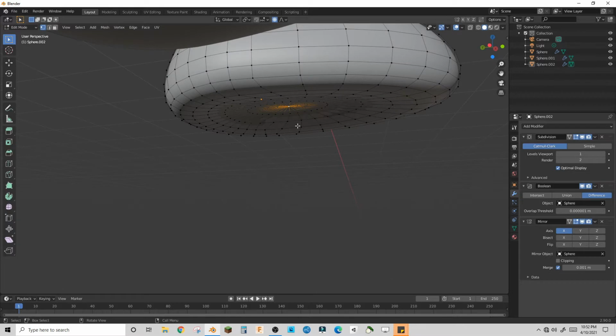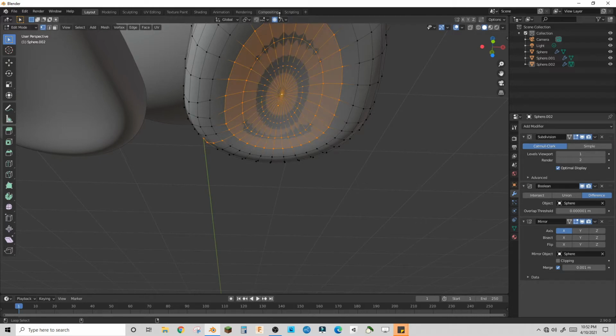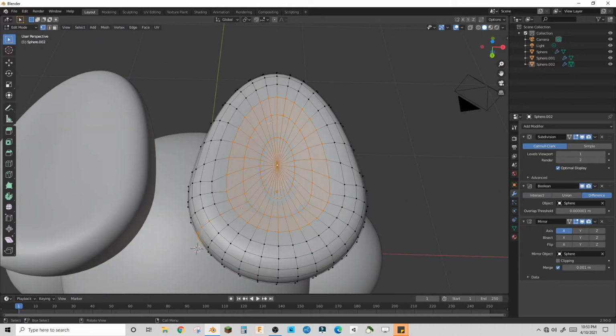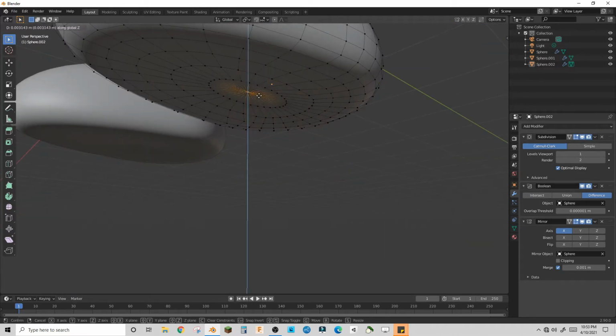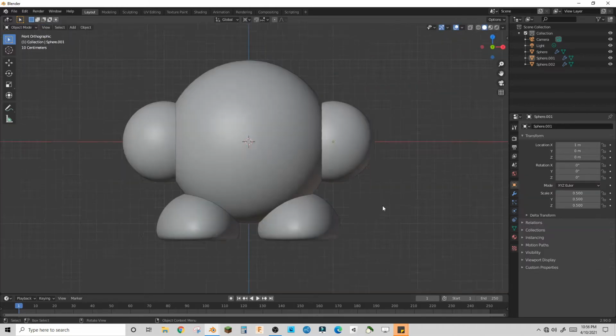Just grab all of these, turn off proportional editing, and let's bring them down. That looks good.